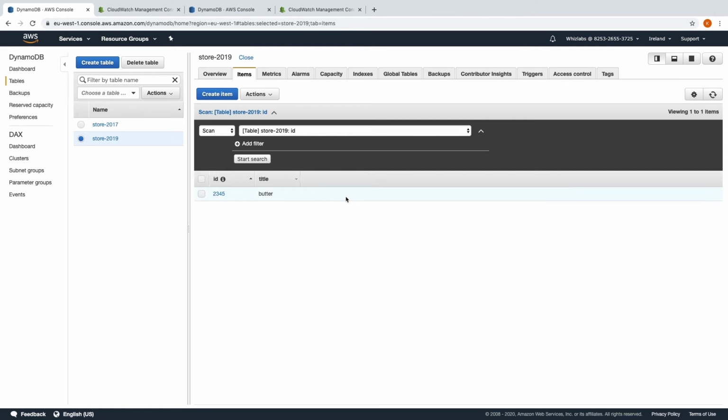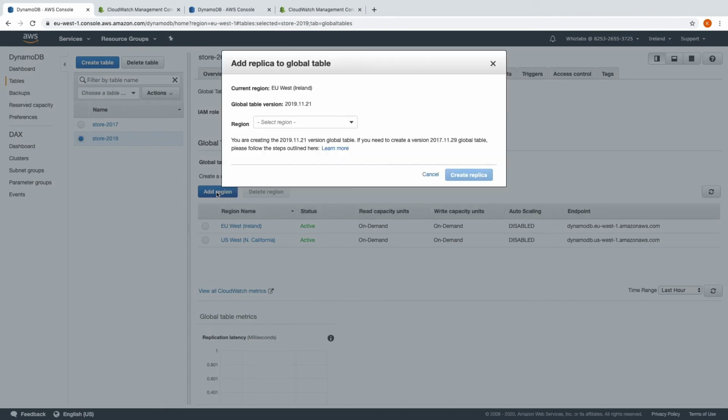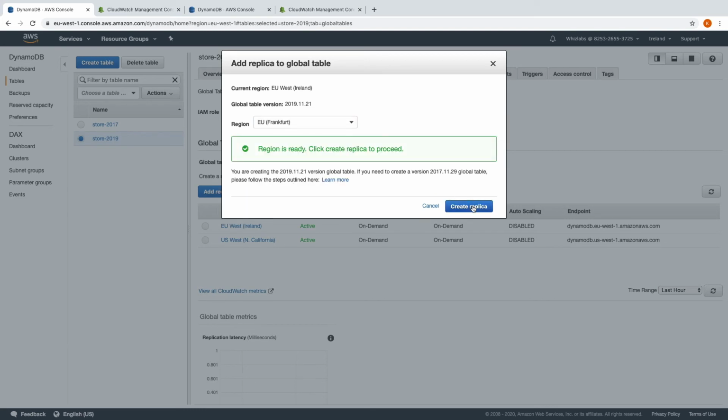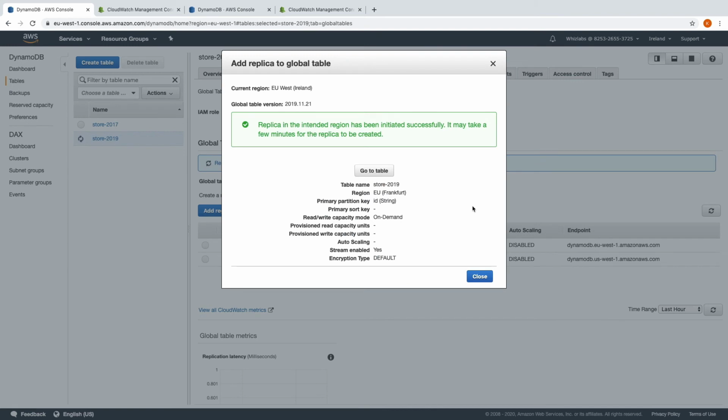So task 6 is to add a third replica to the existing global table. Even though this table already has items in it, we can still add additional replicas, unlike with version 2017 where we cannot do this. So we'll go to the global tables tab, add region, and we'll choose Frankfurt. Click create replica. Okay, it may take a few minutes for the replica to be created.